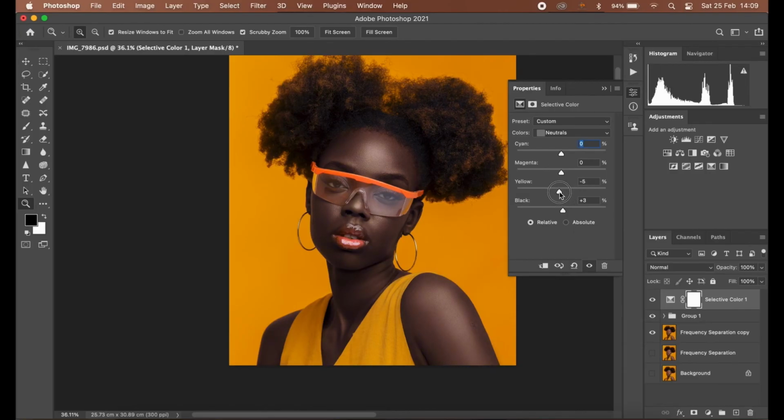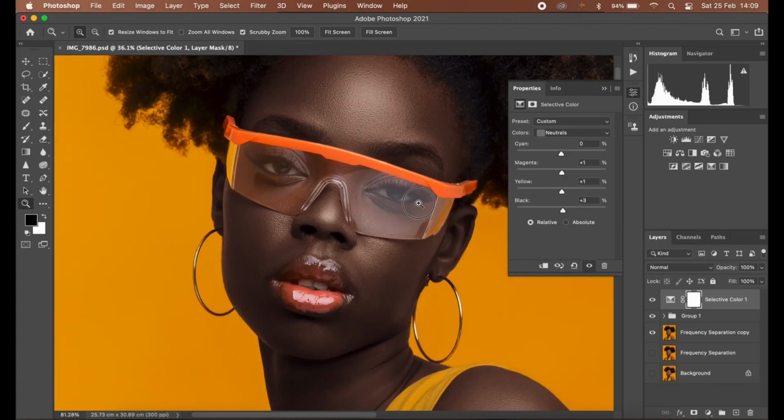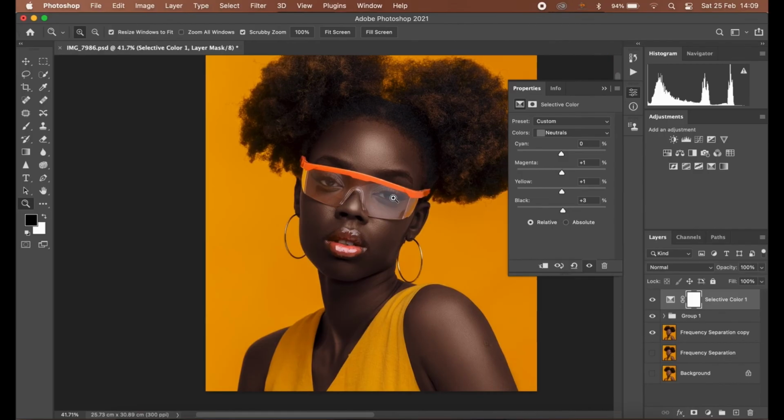So we are going to our yellows. I'm going to turn the yellow to maybe, let's say, +1. Then our magenta should be also +1. Let me see, it's looking nice, it's actually looking nice. Let's take our cyan to, I think 0 is okay. It shouldn't be. Yeah, before and after is actually looking nice.